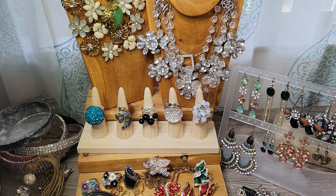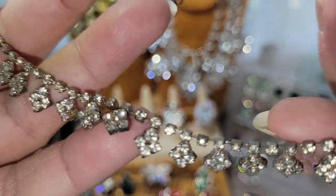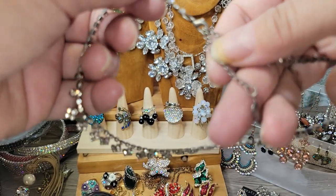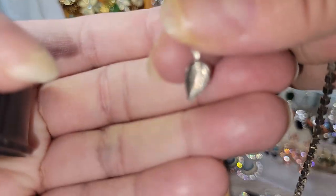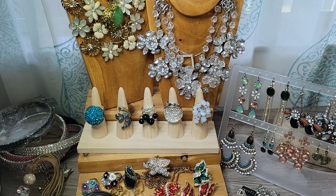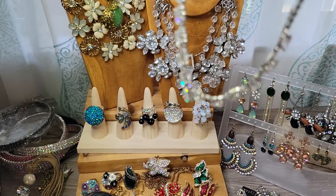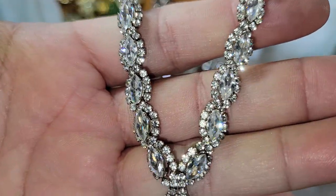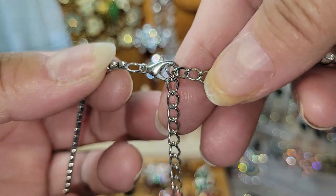Let's see, one. Four necklaces, it looks like I've got left. So we've got this blingy one, just all clear rhinestones, silver tone, metal. Looks like it might have a maker's mark. Oh, leaf. Don't know who that is. It's a leaf. But I don't see any name. Then I've got this blingy necklace, silver tone. Don't see any maker's mark.